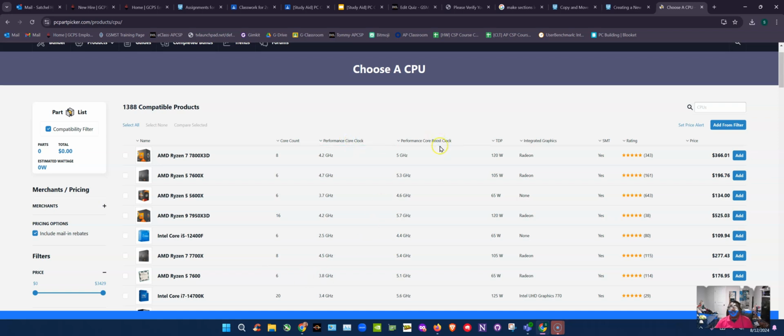Looking at core clock and core boost clock, just know that, again, higher is better. So, of course, having 4.2 gigahertz, that's what it's measured in, gigahertz, is going to be faster and have more speed than a 3.7 gigahertz, right? And again, the boost clock is essentially the max power that you can get out of your CPU, or central processing unit. So, again, having a higher max clock is going to mean that you're going to be able to do more and push it to its limit a lot more than something with a lower boost clock.